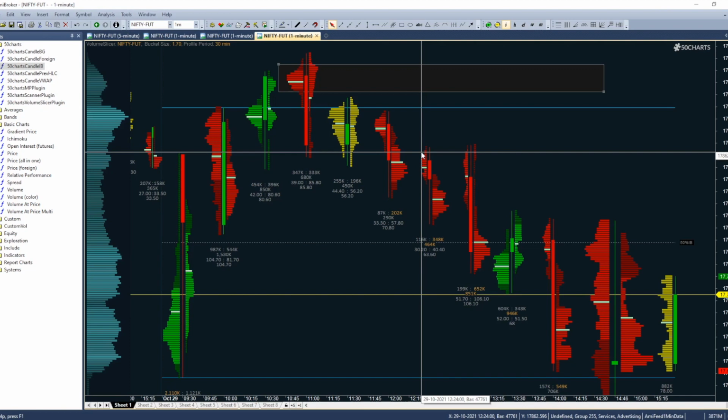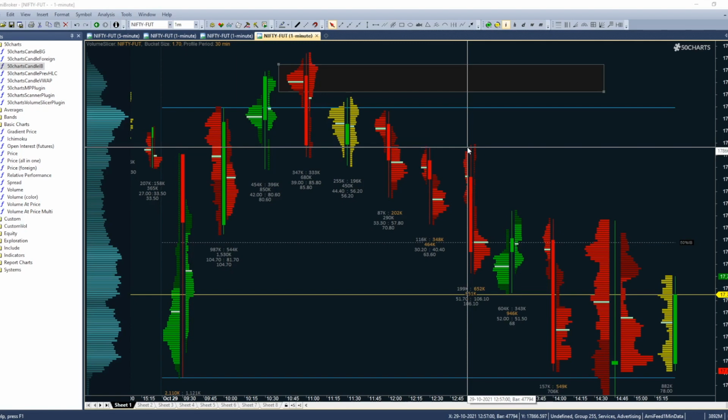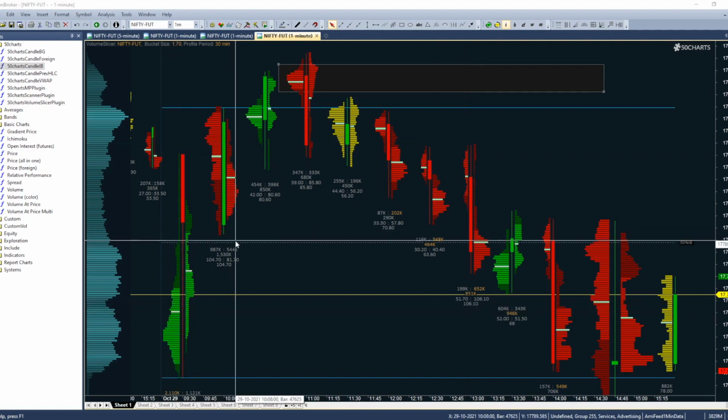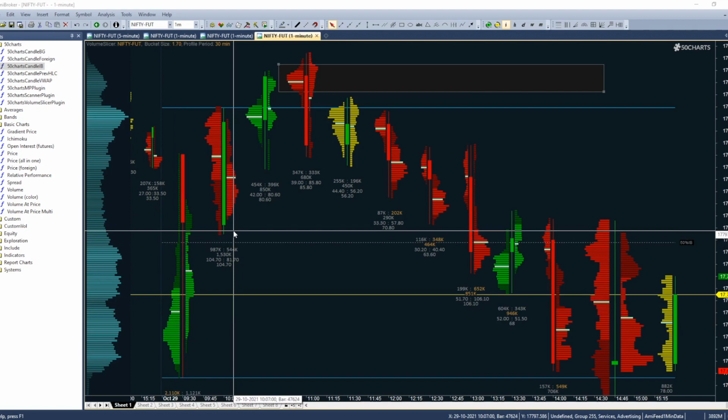There are several setup strategies for this, which I'll be discussing in the upcoming videos. So try to use this live and see for yourself how the price reacts at these volume profiles, at these VWAPs. You'll get a clear understanding of the volume, and you'll be able to confirm whether your context reading is right or not. We'll see in the next videos some of the strategies that can be used in the volume slicer. Thank you.